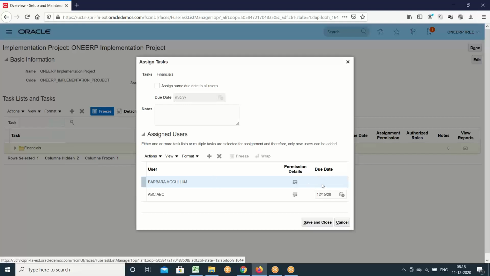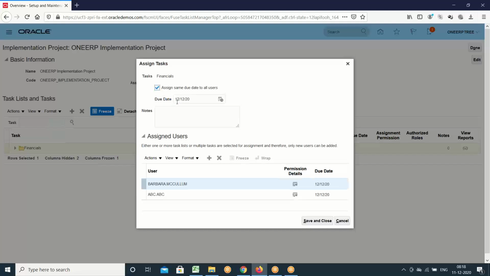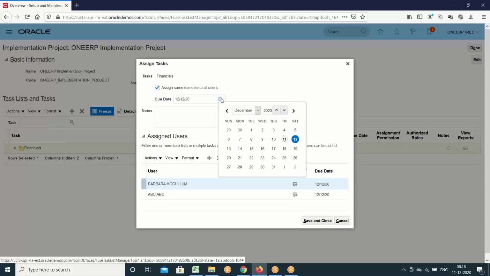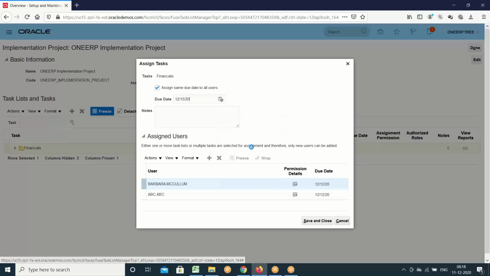Instead of setting a different due date for each user, here you can enable the checkbox called Assign same due date to all users. Enable the checkbox and give the specific due date. The system will update that due date for all the users, even if you add multiple users.